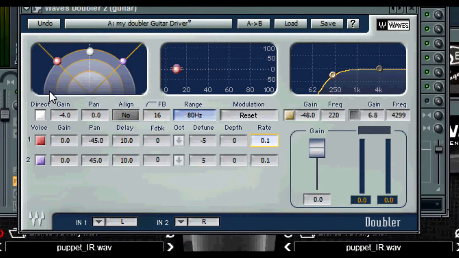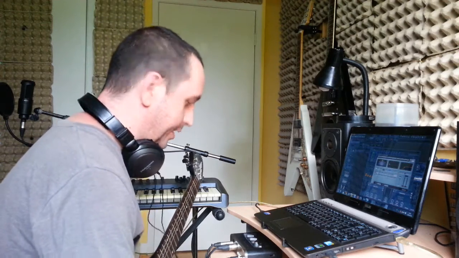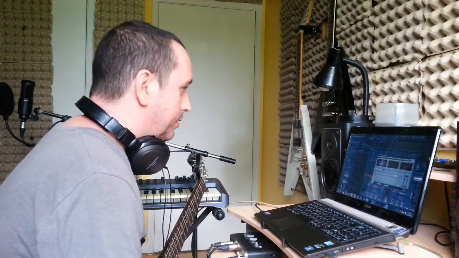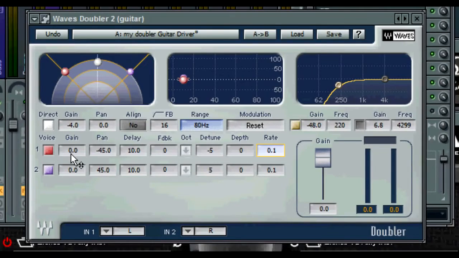So the voice on the left, the red one, has the gain at 0, the panning at -45, the delay at 10, feedback 0, and the detune at -5, with the rate and the rest at default.